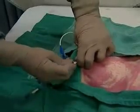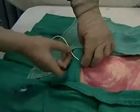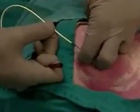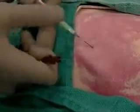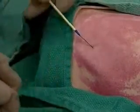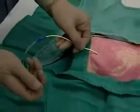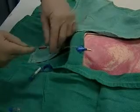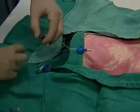Uncapping that hub, we'll advance the wire backwards, till it exits the port. Grab it and advance the catheter through the skin. Then remove the wire, getting ready to cap the port with your finger and put the hub back on.